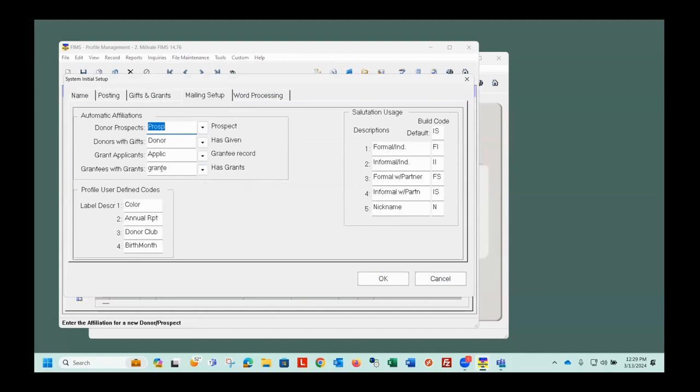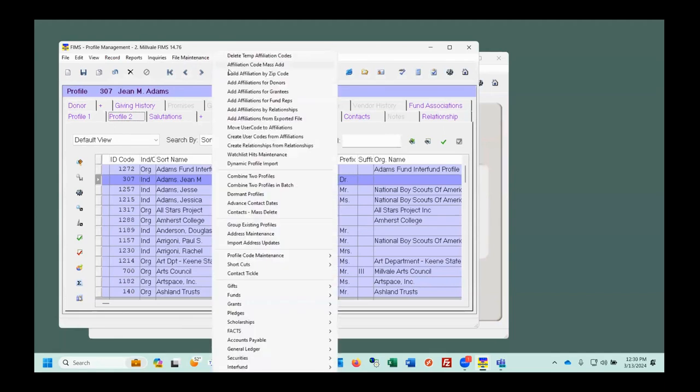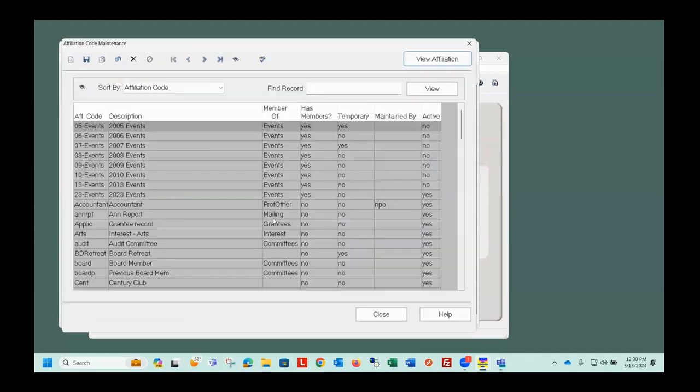So these happen automatically. But then you also have your user defined affiliation codes. Affiliation codes can be accessed under file maintenance. In this case, I'm in the profile module, and that's where your affiliation codes are. So they're under profile code maintenance, affiliations.